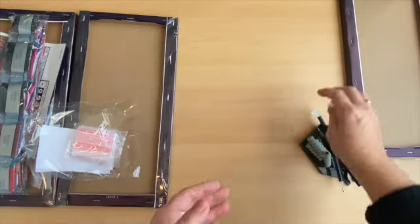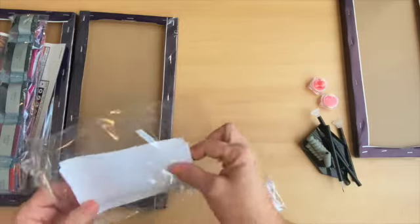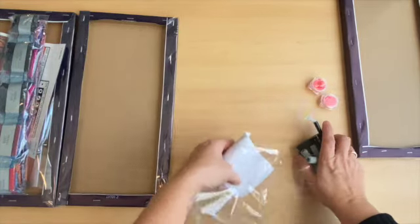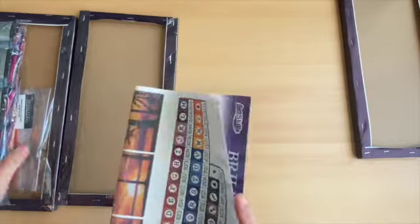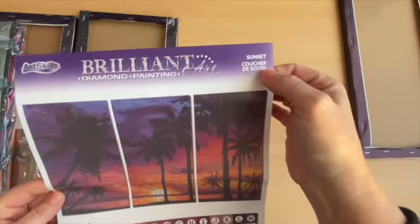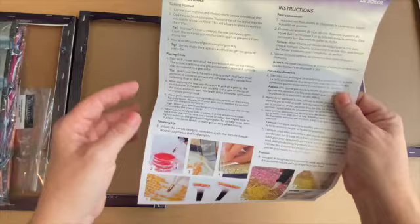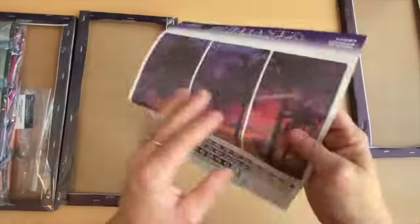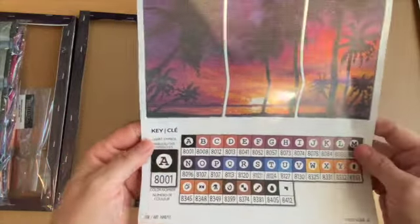So we have two of them. There's our bag of baggies. And then there's our labels. So I'm going to set this aside. So here's the sheet that it comes with. This one's called Sunset. I absolutely love that picture. There are our instructions in English and French on this side, and here are our symbols for the chart.